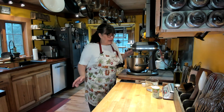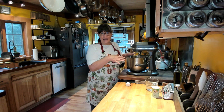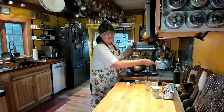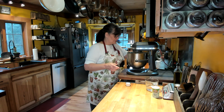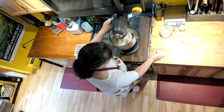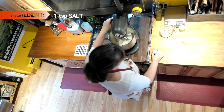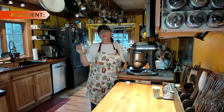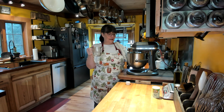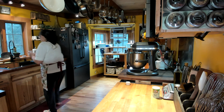At this moment I'm going to mix this. I need to add the salt next, but I don't like adding salt on top of the yeast because it can bother the yeast sometimes. So I'm just going to turn this on and mix it up a little bit first, and then put the salt in. I've got 7/8 to 1 cup of warm water in this cup — it's not warm anymore, so I'm going to warm it up.